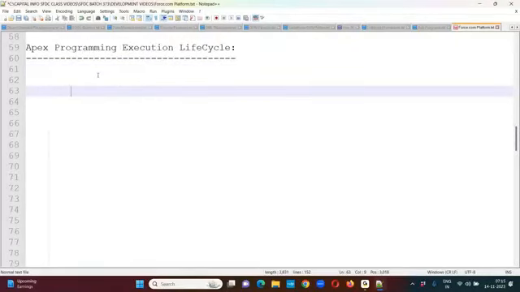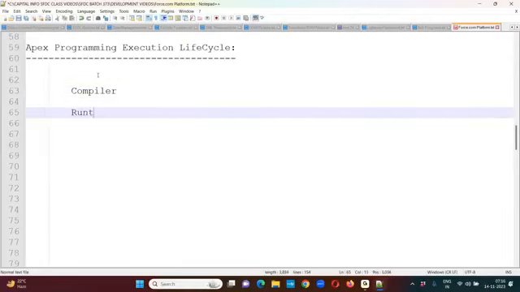Generally, in any programming language, not only Apex, it may be C, C++, Java, C Sharp, Python, any programming language we have in the IT industry, for each programming language two separate components are involved upon execution of those programs. First one, the compiler component. Second one, the runtime engine component.